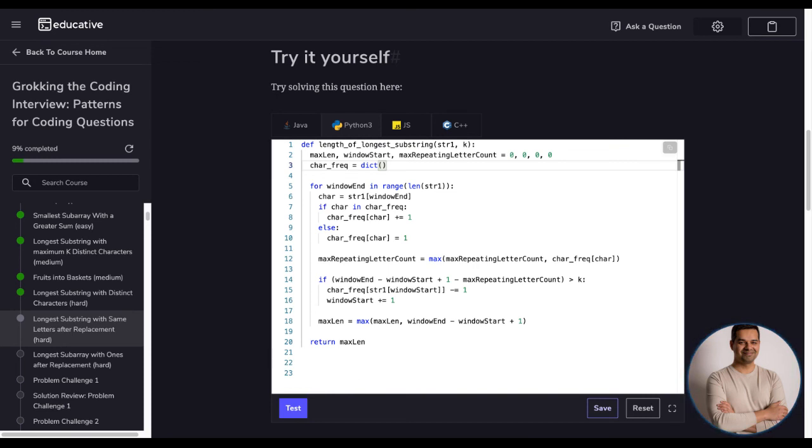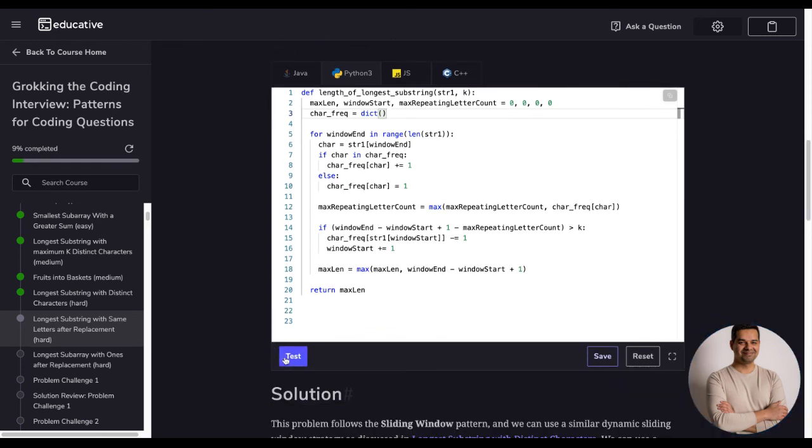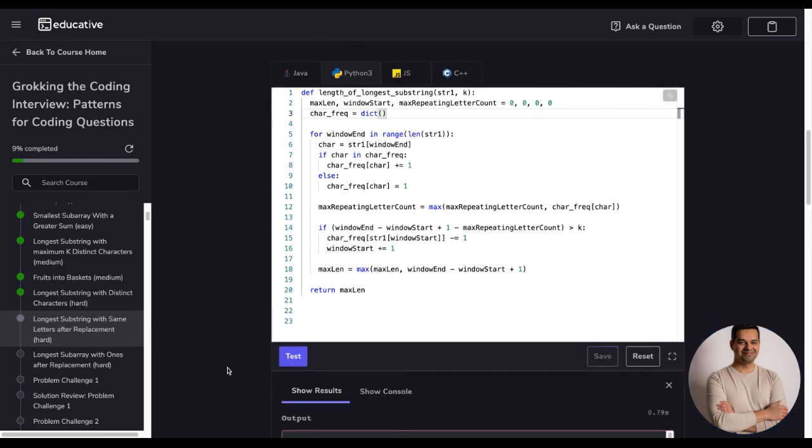Given that we have a constraint on the number of characters you can have in English, it will be O of 26. So this will be a constant space implementation as well. Let's quickly verify if our implementation is right or in case we have any errors.